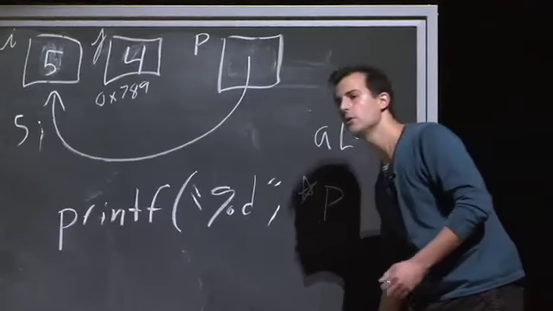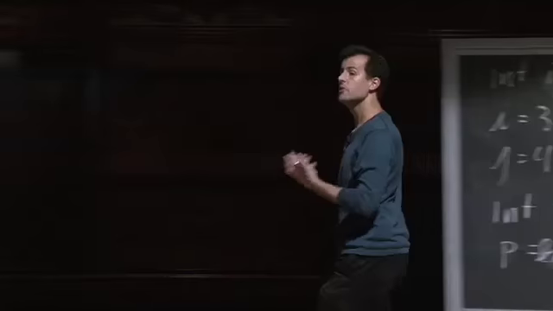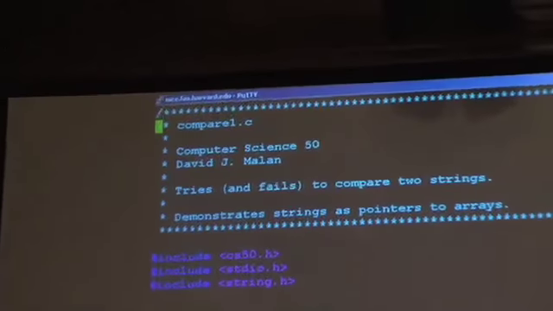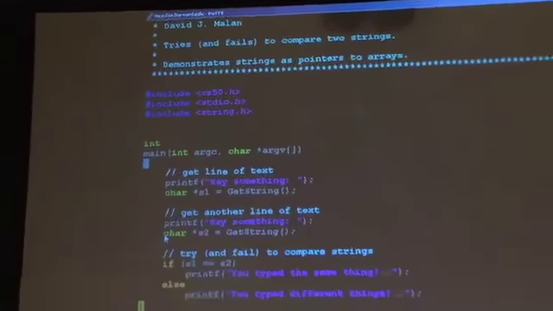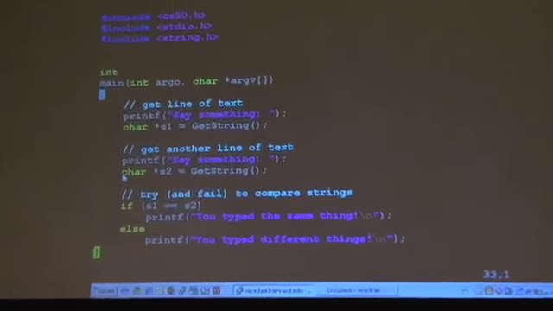So again, I have this ability to figure out the address of something in memory. But then with the star operator, I have the ability to go to that address. So I now have a way of expressing the same values in different ways. And this in and of itself is not all that useful, because we've not given you a trick that you need to solve any new problems in a silly context like this. But we'll see that this is actually increasingly powerful. So let's take a look, actually. In compare1.c, which you do have a printout of today, we have now an explicit use of star. So now, at least in lectures, we're going to begin to take off the training wheels, so to speak.